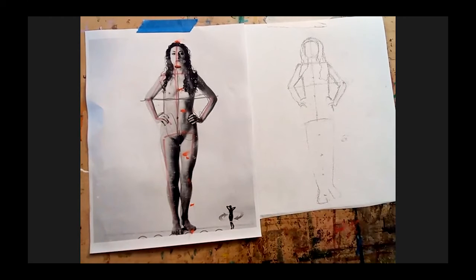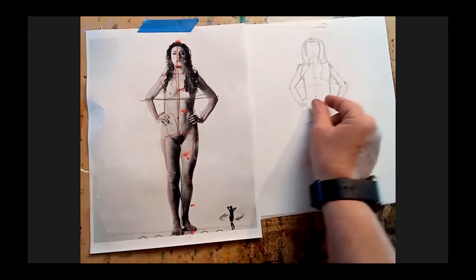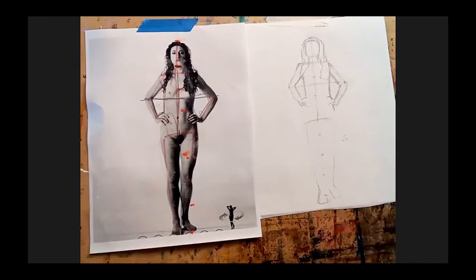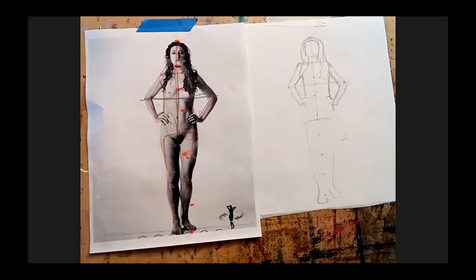Right? So, and then to really double check, I can see how big is her waist. And her waist, right kind of above the hands, is like 1.5 heads. So if I've got that, yeah, I think I do. If I've got that, then I think I've got these shapes right and everything else. See that? So I'm gonna take a picture of that. Yeah, there we go. And now I'd like to see you guys get to this point.